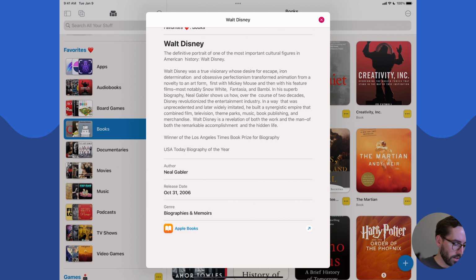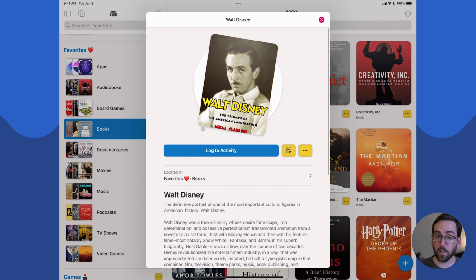The tricky thing is that for book data, I'm using iTunes, which strangely does not return the ISBN number. So there's no way for me to link an iTunes book anywhere else. It just sadly wouldn't work. So for now, it's just linking to Apple iBooks, or Apple Books now. But I would love to figure that out at some point in the future.